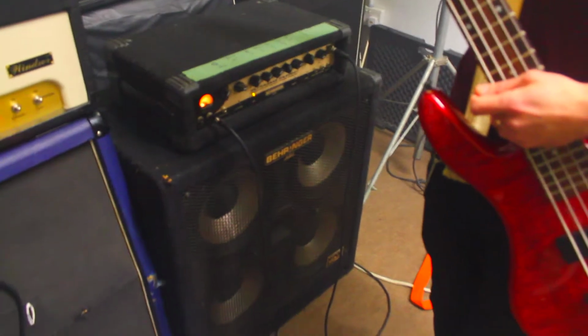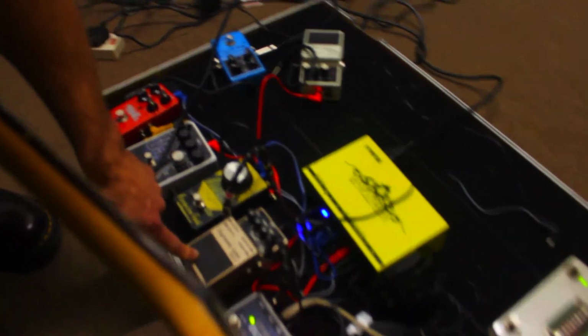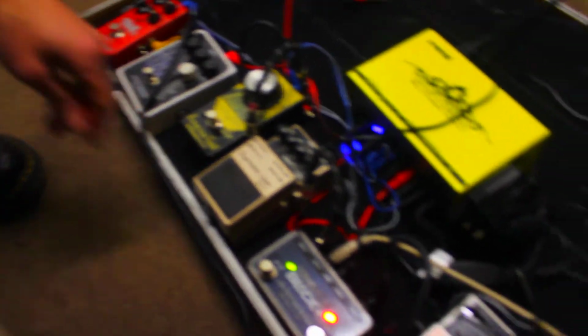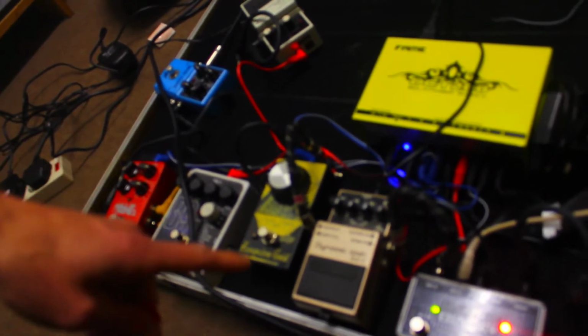I love it, and it's been dropped, and it keeps going, so that's always a good sign. So anyway, from there, it comes out my switchblade, and I go into my Boss Dynamic Wah, which is just the best pedal in the world. I can't move my feet and hands at the same time, so I couldn't work a proper wah, so I use this instead, and I love it.